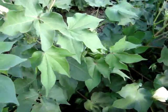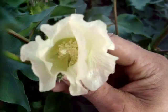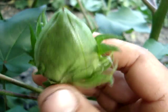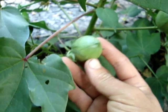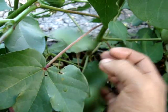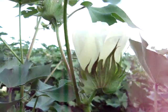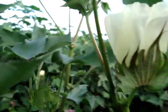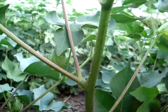The next thing we look at is the nodes above white flower. Here's a white flower — that's going to be the next boll on this plant. The bolls are the fruit of the plant where the lint, fiber, and seed of the cotton are produced. Coming back to this white flower, I go down to the node of the white flower — where the leaf axil is formed — and count the nodes above it. So we've got one, two, three, four, five, and six nodes above the white flower.